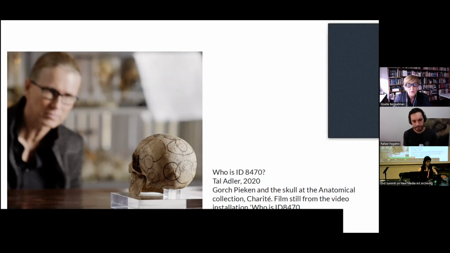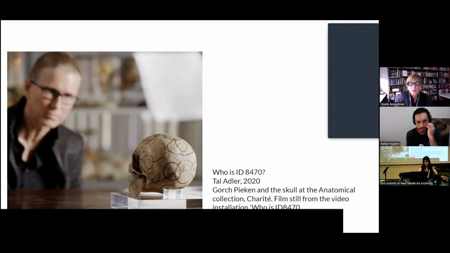Actually, the artists created an art installation for the exhibition After Nature that asks visitors and professional communities to consider the ethical implication of exhibiting human remains that belong to museums and university collections. And basically they decided not to exhibit the skull, but they created a discussion about why not to exhibit.